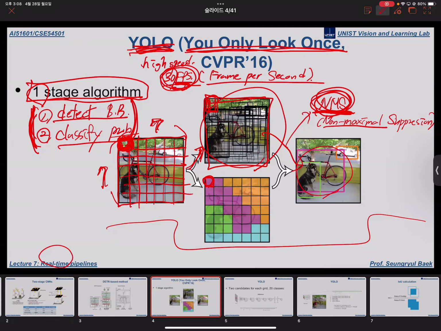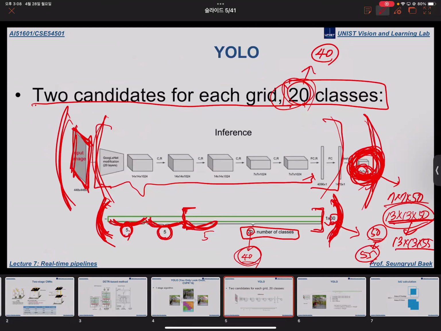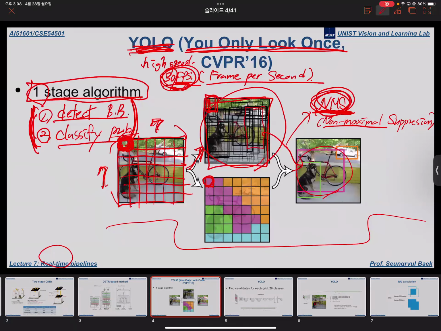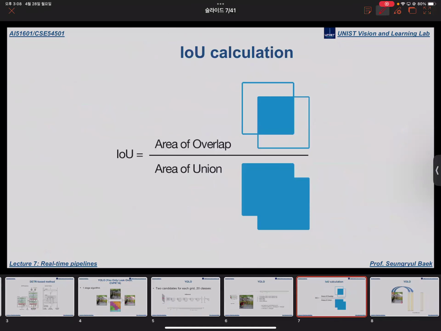There would be a lot of redundancy between these bounding boxes. So based on this confidence value, we will choose the bounding box whose confidence value is large. That's the non-maximal suppression algorithm. And I will explain this IOU measure. Okay, this is the abbreviation for intersection over union.